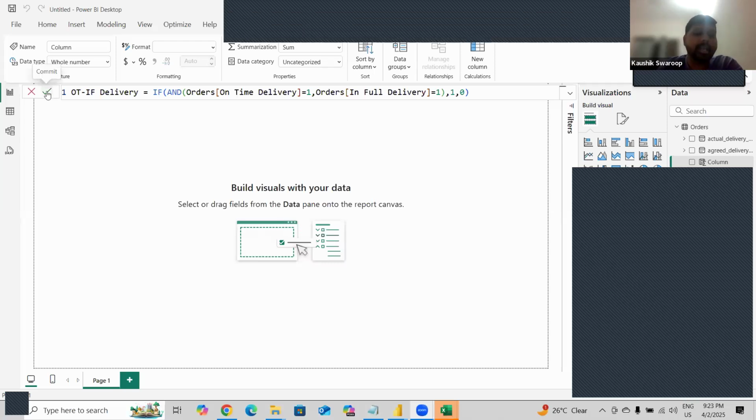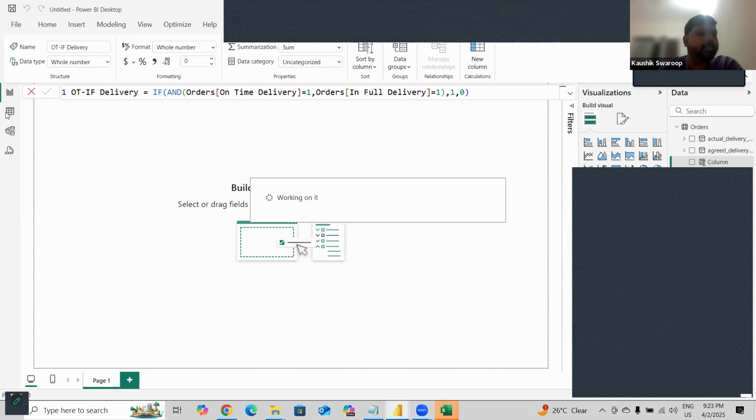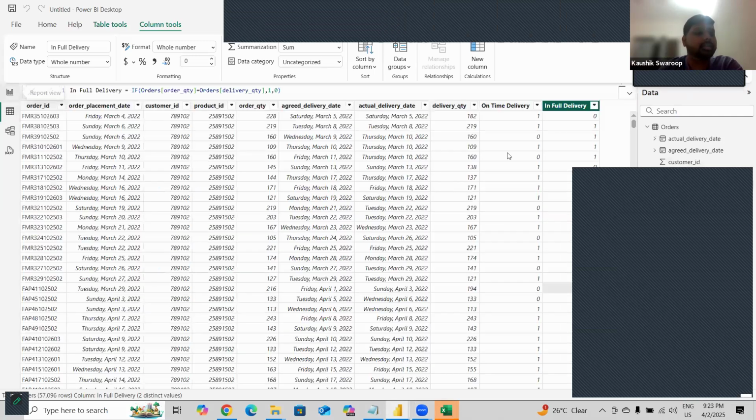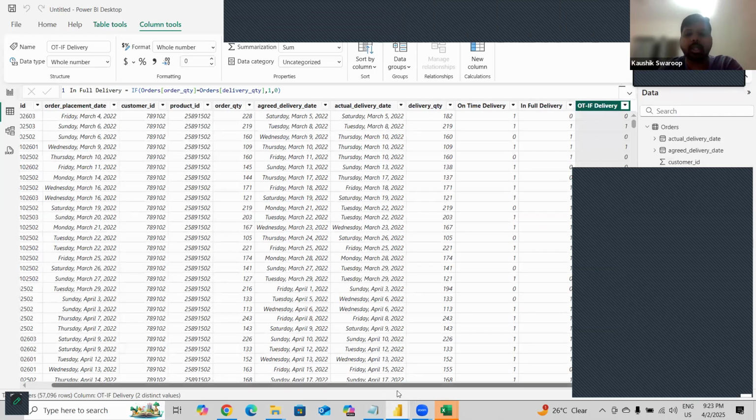Perfect. So I'll run this. I'll show you the output and then you can work on the code. So you can go to this here, and if you scroll to the right, you can see now it is proper.